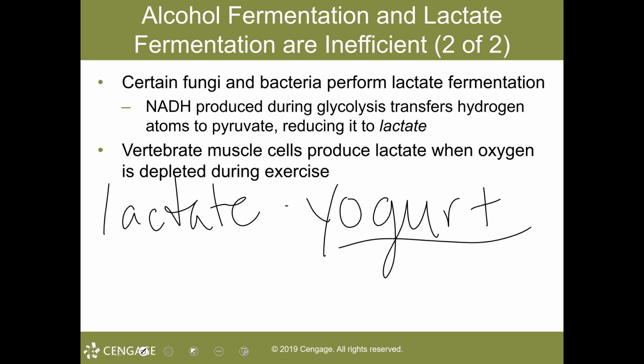So with that, it also happens by way of us in our vertebrate muscles, meaning vertebrate muscle cells produce lactate when oxygen, class, is depleted during exercise, such as when you're doing many reps. And I'm particularly thinking, class, of anaerobic exercise. So when you get to the final few reps, and you get to the point at which you cannot go any further, it is likely, class, because of that buildup of lactate within those skeletal muscles.